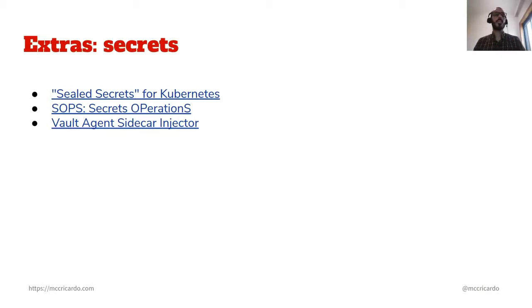The first one is called Sealed Secrets, and the idea is that we encrypt a secret, and it will live alongside our code, and then inside the cluster the agent will have a private key that will allow it to actually decrypt that secret and provide it to the application. SOPS is a project from Mozilla that follows a similar pattern. There's a public key which we will use to encrypt secrets and put them in Git, and then an agent inside the cluster will actually decrypt and make that available to the application.